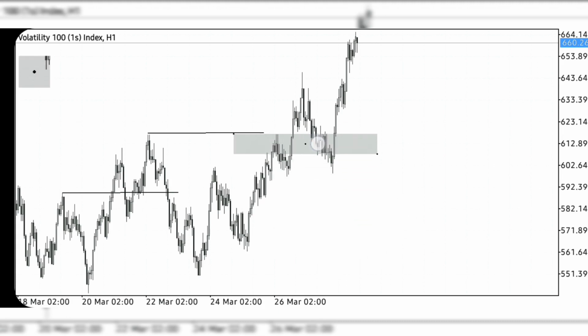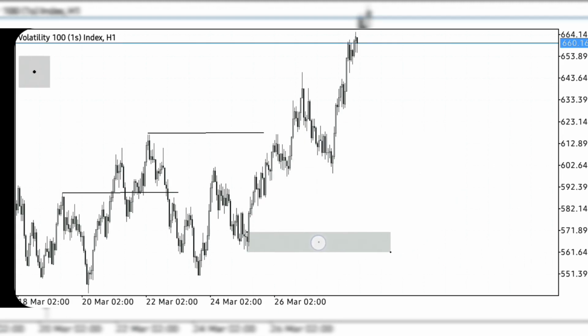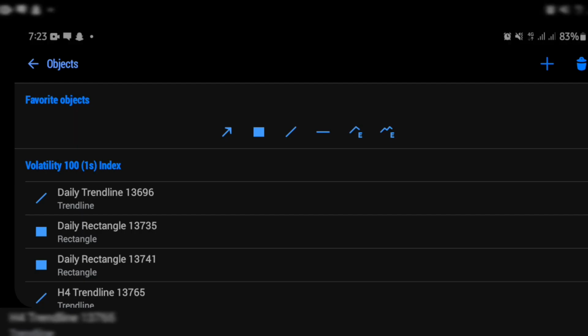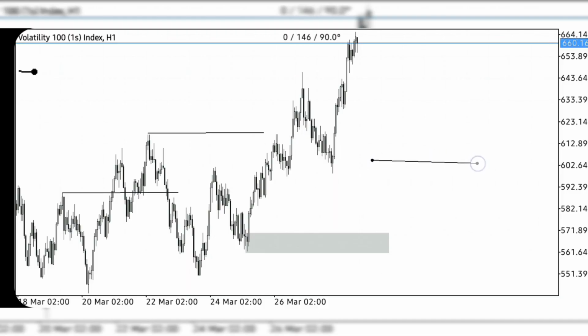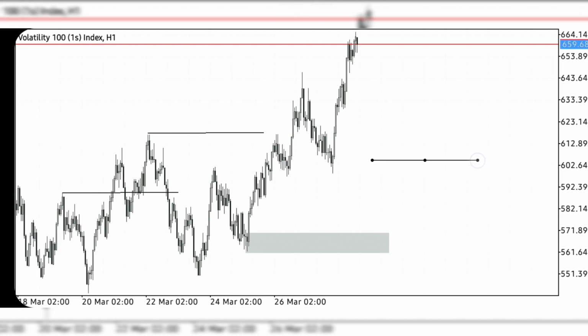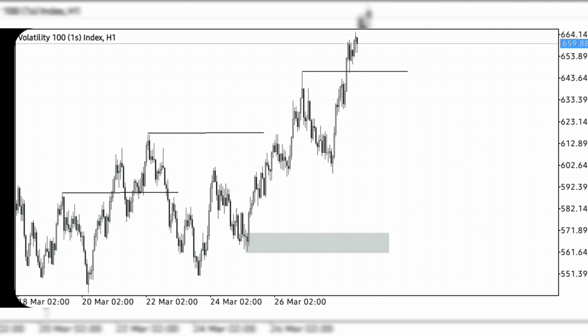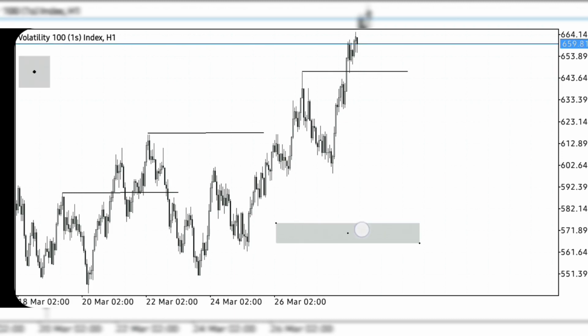So I had a break of structure to the upside, then market took out structure to the upside again here. There's another break of structure to the upside here. This is another break of structure to the upside. So I'm going to just look for a buy to join the movement of this market, because we are having momentum and distance away from this area.